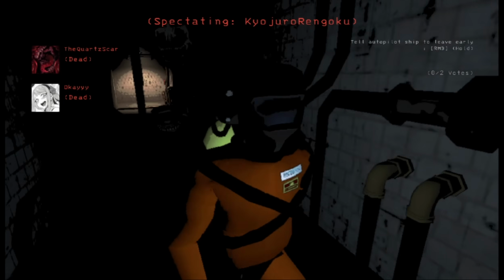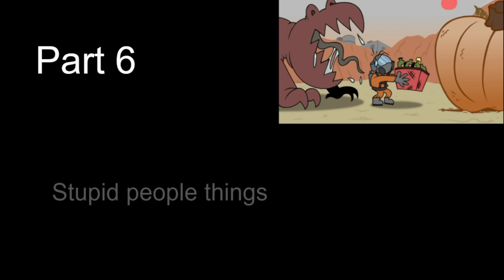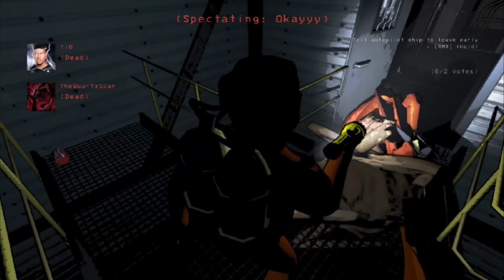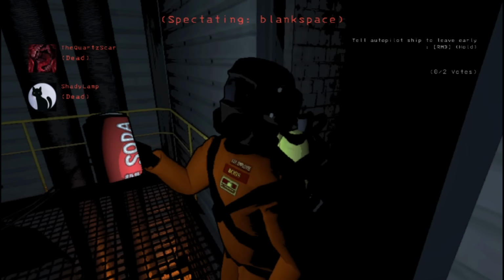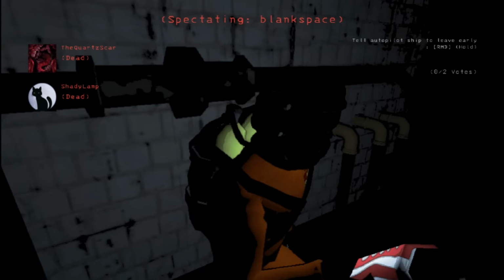Let's go over 5 common mistakes people make in the game that I see very often. Number 1, bringing useless items into the facility. Flashlights, boomboxes, and other stuff prevent you from picking up more items. If you truly feel the need to bring something like a boombox in to prevent slimes from spawn camping the entrance, leave it by the exit.